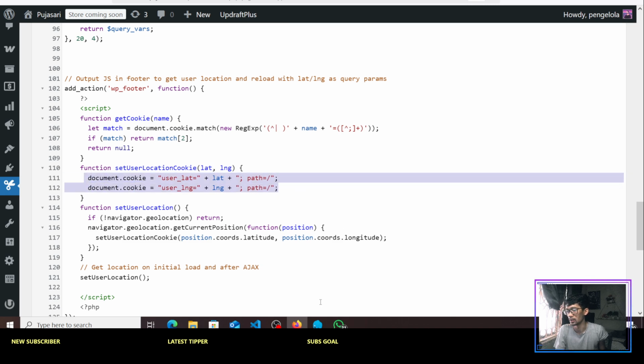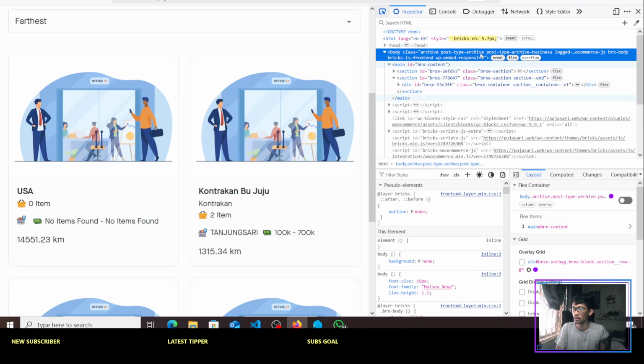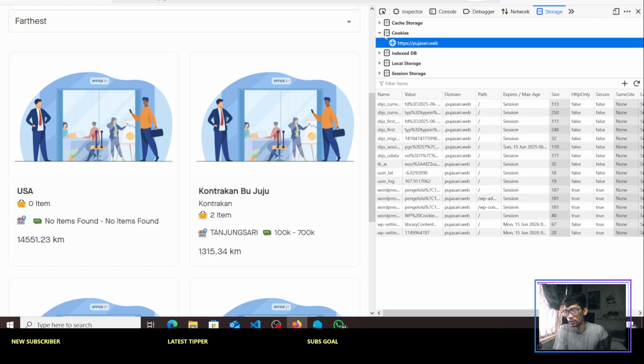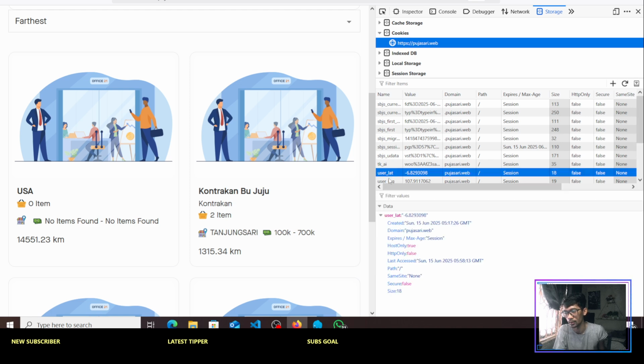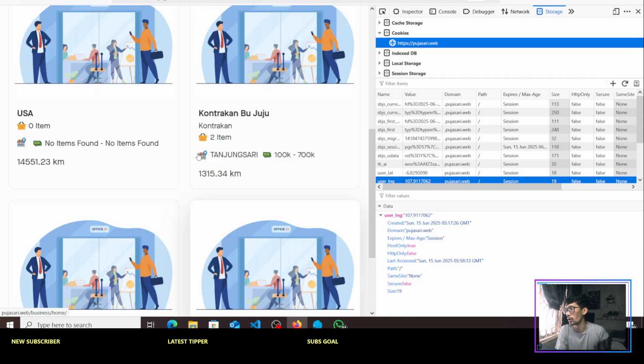Then if we take a look here, in the storage, which is cookies, we will have the user lat and user lng, and we will use this data as the user location to be able to sort the posts.